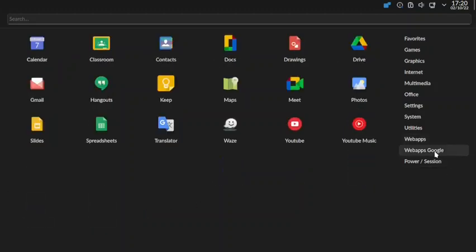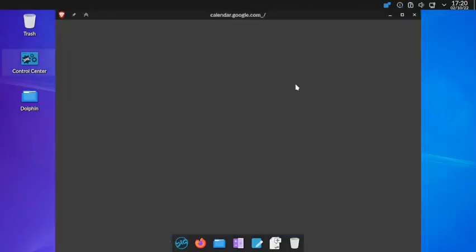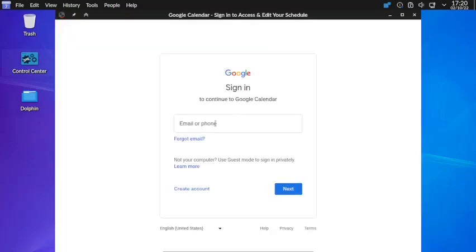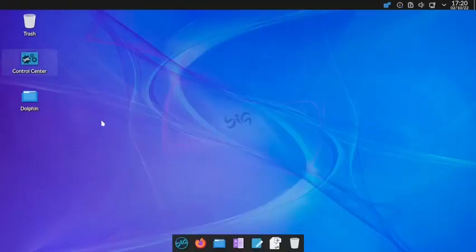Everything is pre-installed. In the web apps, Google, you got calendar, classroom, contacts, docs, all the typical Google apps are available for use. So let us click on calendar. Let's see what happens. It should open up the Google Calendar. Yes, so first we will have to log in with your user ID and password, then it will allow you to use the Google Calendar in the web app form.